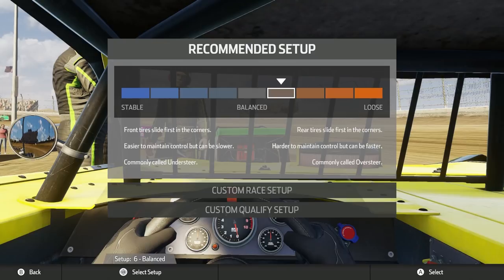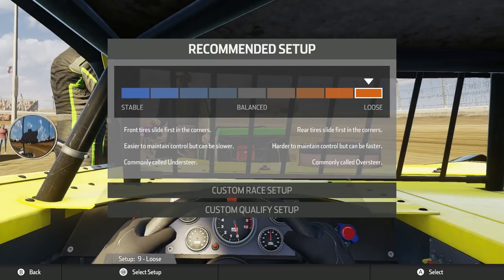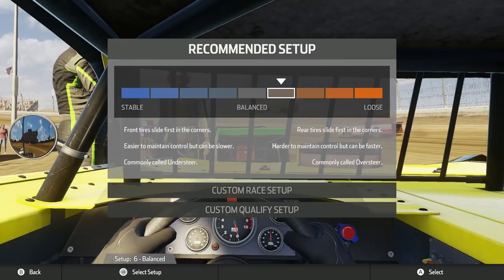Now, when I'm racing with a G27, I'm going to have it on loose, and I'm going to get crazy with it. With a controller, you swing steering so much quicker that I'm just going to kind of stick about right here. I've done this before. It's a little tight, so I'm going to go right here with this one. We can select it.